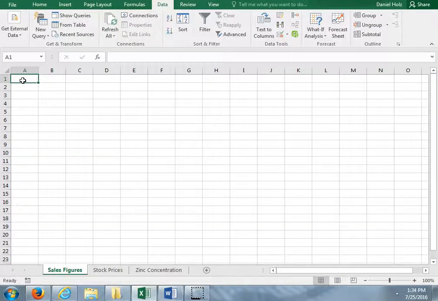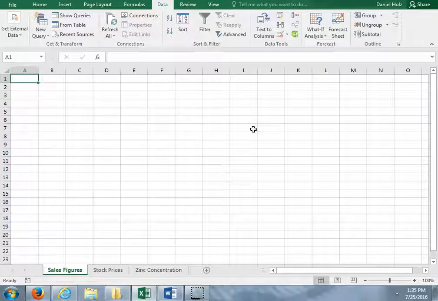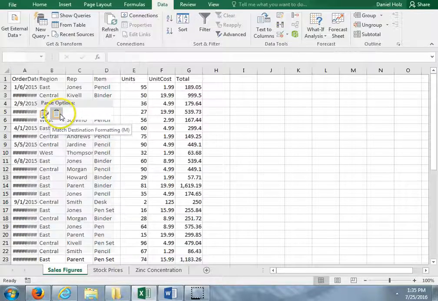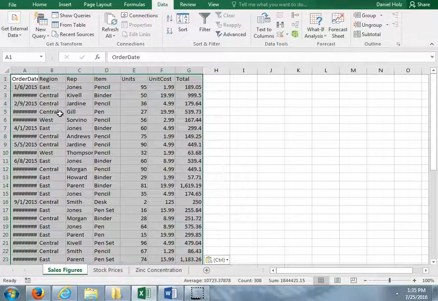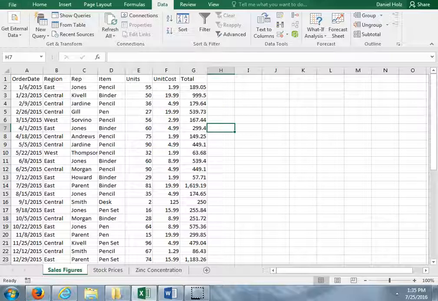If we simply press Ctrl-V to paste, the borders of the chart from the web page appear. We only want the data, however. If we press Ctrl-Z, that undoes the last action. Now, if we right-click in cell A1, under Paste, we will select the option that looks like a clipboard. This only pastes the text without the lines and color scheme from the web page. However, not all of our data is visible, so we need to adjust the display so that we can read all of our information.